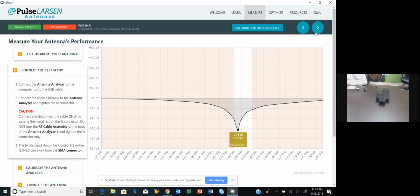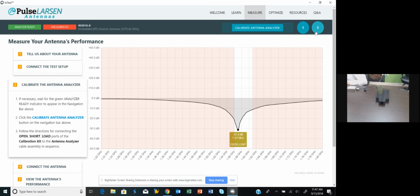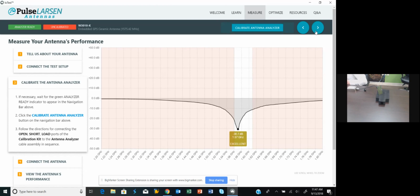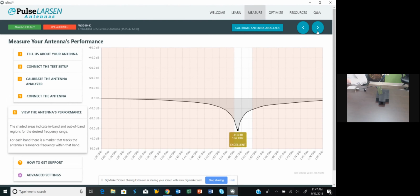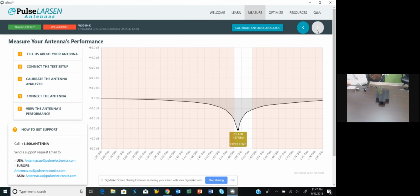Move forward, it says connect the test setup. But again, this is a brief explanation like the learn section, but much briefer, for how to set up everything for your measurements. It tells me to calibrate my antenna analyzer. This is blinking, and on the left here we see it's red and uncalibrated. I'm going to skip that for now, but you should do that every time you're doing your first measurement of the day pretty much. It tells me to connect my antenna. I've done so. It tells me to consider the antenna's performance and gives me options for getting support.